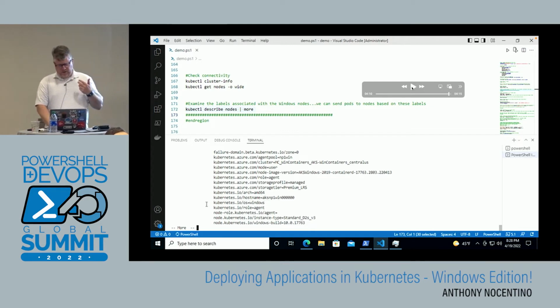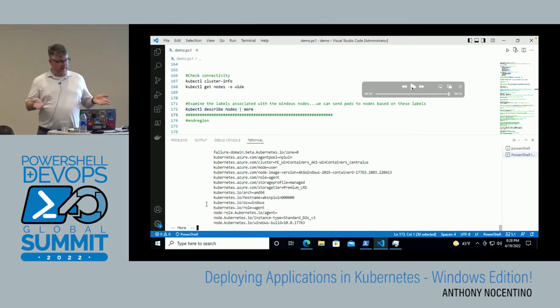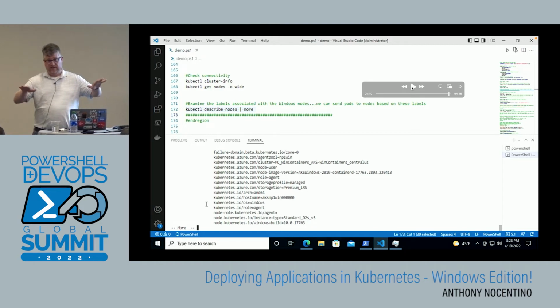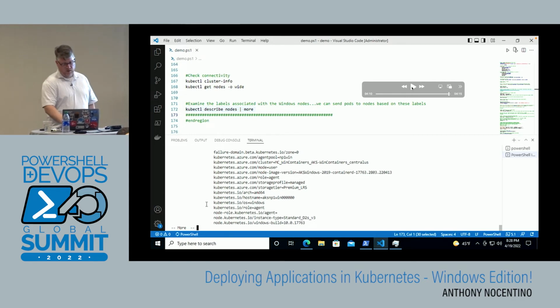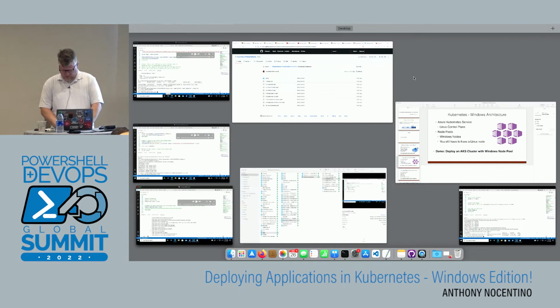Because when I give workload to Kubernetes, I need to tell my workload a little bit about the topology. Because what would happen if I just scheduled a workload in this cluster, it would distribute it evenly across all of the nodes. How's that going to work out? Not so great. So we need to help Kubernetes understand what that looks like. And we'll look at that technique here in a few minutes. Cool. Where are we at?